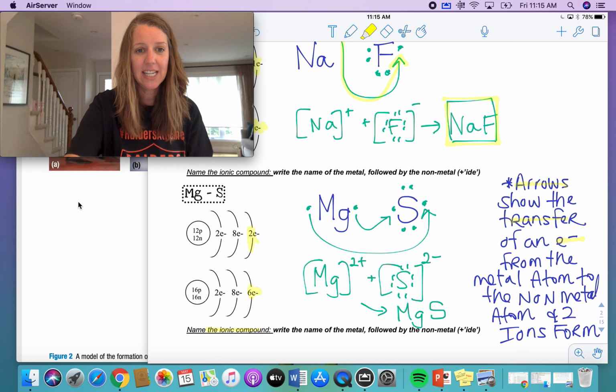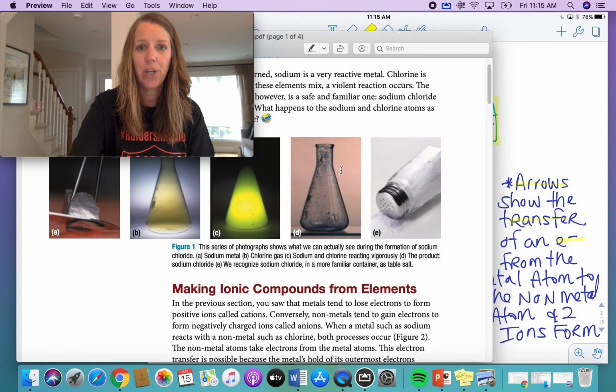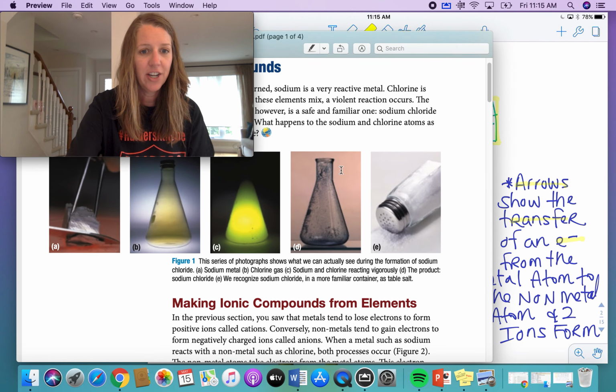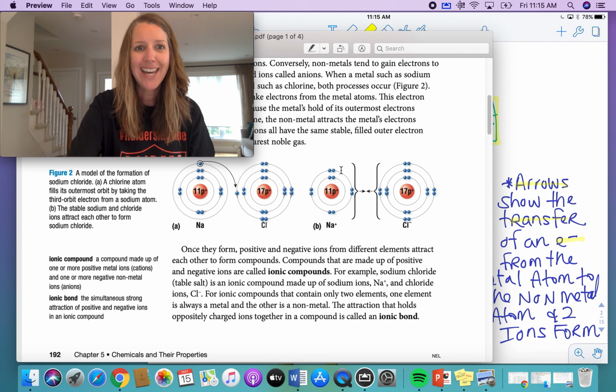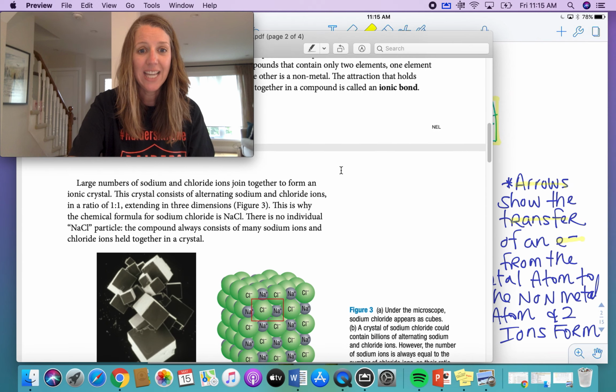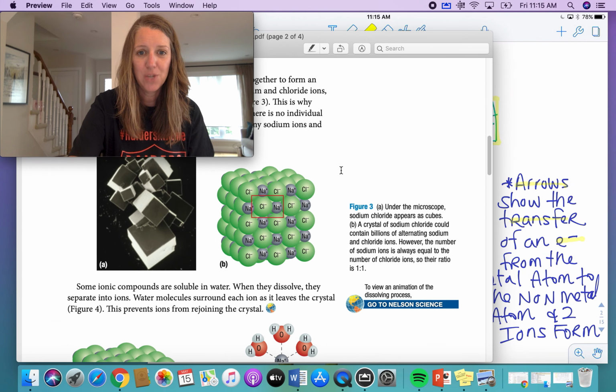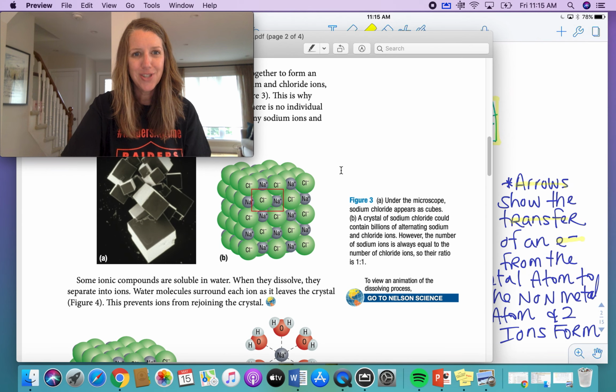Okay, let me for a second take you to the textbook and just show you what you're going to be looking at. You've got ionic compounds here, okay? How does that get formed? There's your nice Bohr-Rutherford diagrams. Show the electrostatic attraction between them. That's what a particle of sodium chloride will look like, okay? It's actually a lattice structure. It's a crystal. So all of these ionic particles are crystallized structures.